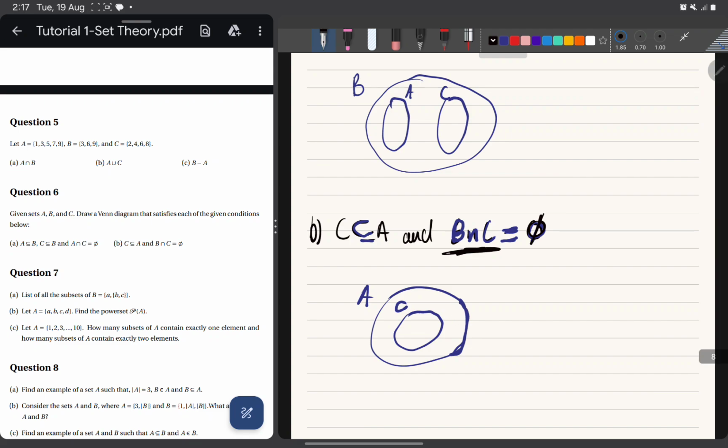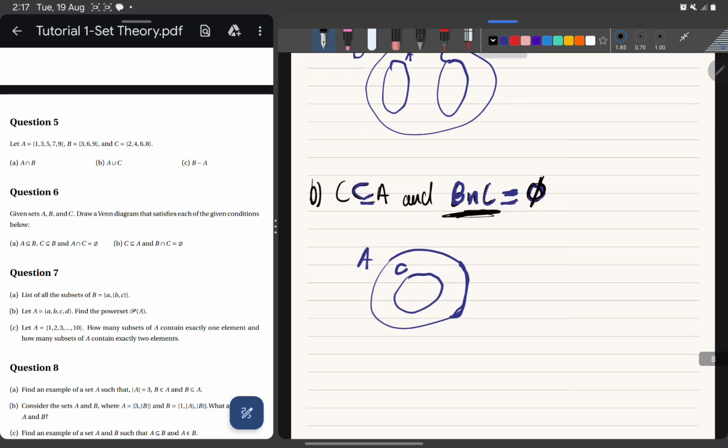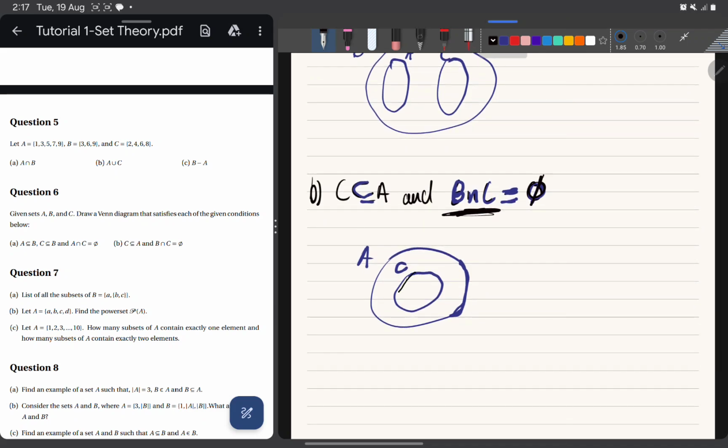So I think that would be better than the first diagram which I had drawn. We can leave it like this to say, okay, B will be an empty set. You understand? And we'll only have A and C like this, and then we'll be done. So this is what you should have, and you can go on to the next one. All right, that is it. These are my solutions for number 6.